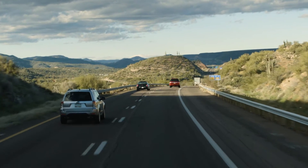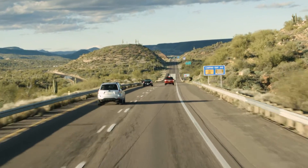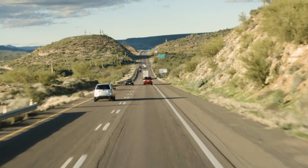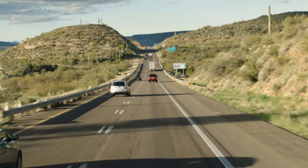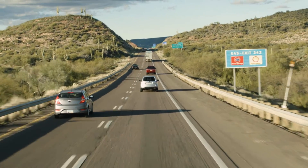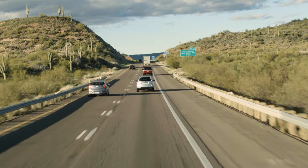The vehicle speed drops very slightly just as it crests the hill, and the engine power is cut by reducing fuel injection, allowing the weight of the vehicle to help on the descent. The speed only drops a couple miles per hour, so it's practically imperceptible, but this little bit of reduced speed really adds up to better fuel economy, especially when there are rolling hills and other types of hilly terrain.